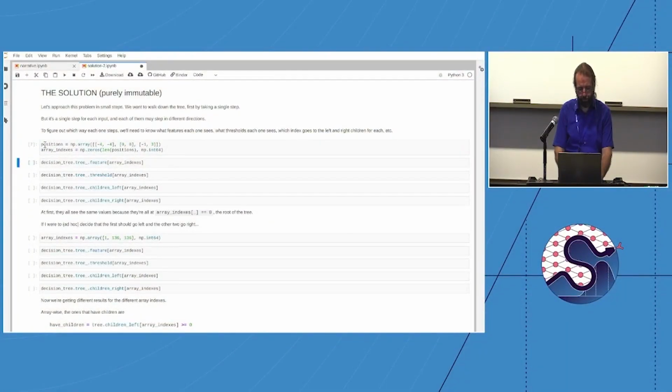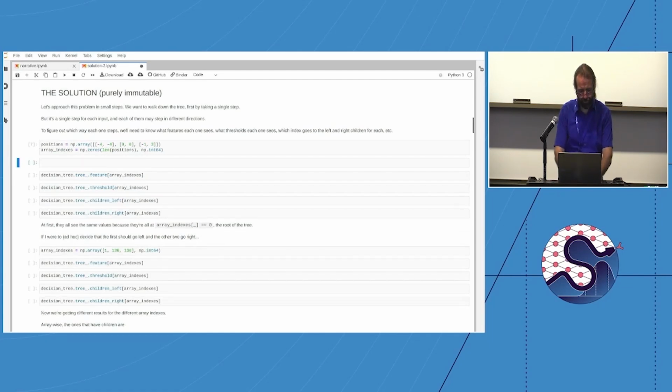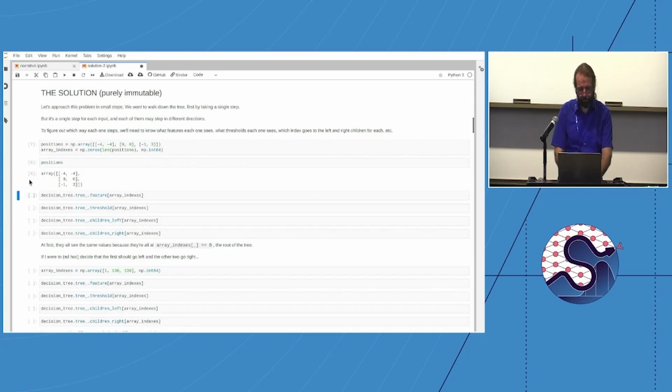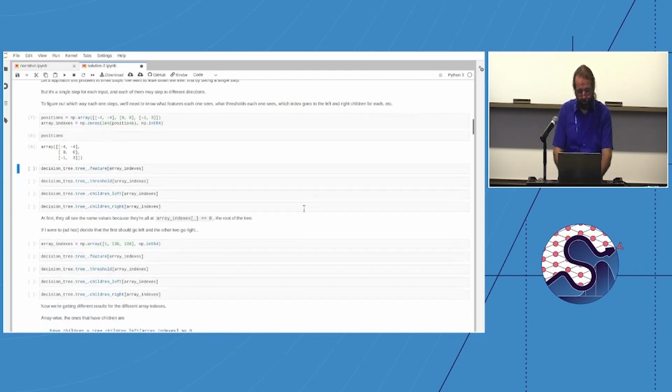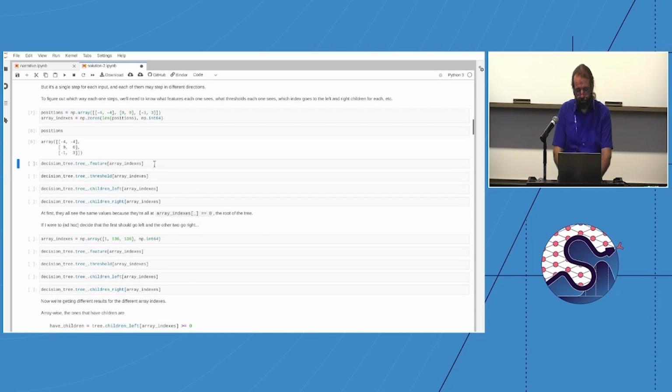we start with these positions, and actually let's look at them. These positions are xy points. This is a set of just 3 of them, because a small number of things is good for debugging. To start with, the positions are a given set. These are all the xy positions in the plane. Here we're just going to simulate this with just 3 of them.